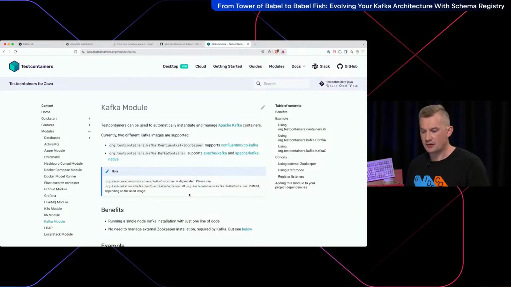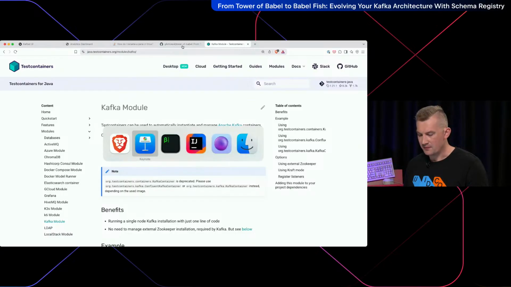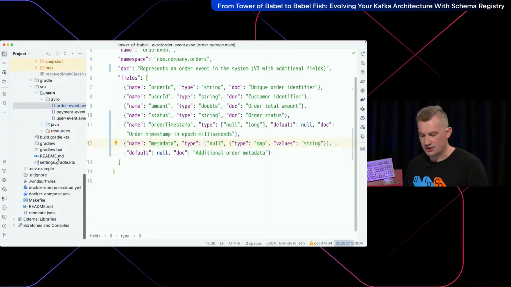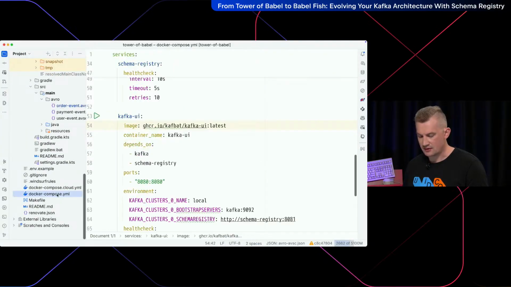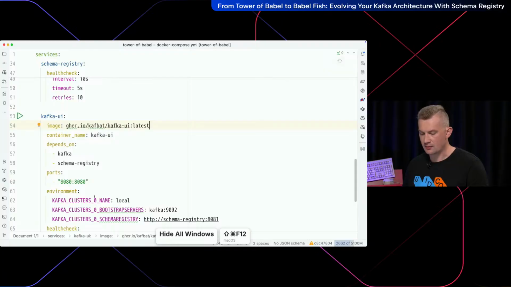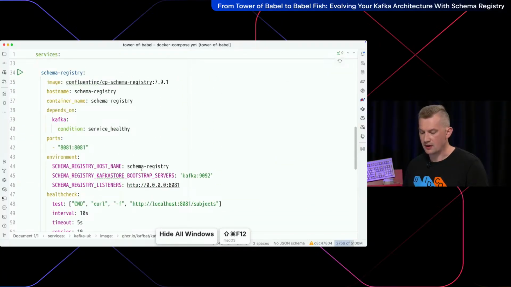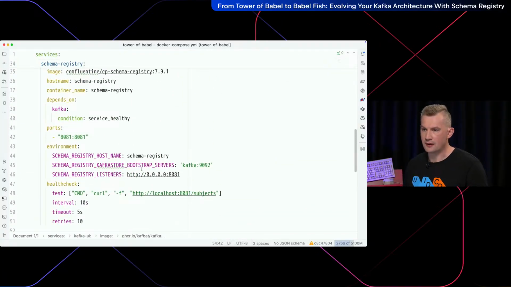There's no Schema Registry built in, but in some of my examples, I have Schema Registry tested, because it's just a simple stateless web service. A generic container will do. Generic container, expose mapped ports, and you're good to go. In my demo, if you want to check out how you can configure those containers, you can find a Docker Compose that says what kind of Schema Registry parameters are important to configure.